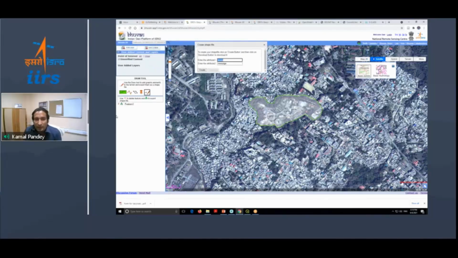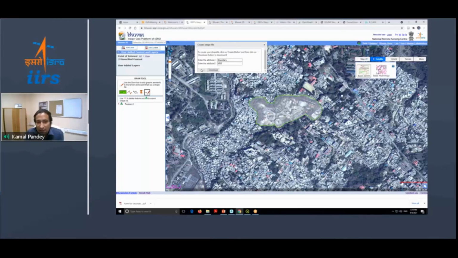You can give some attribute to it here. You can say attribute name 1, what is this actually? You can say this is building boundary. The first attribute is boundary, and the name of that boundary is IIRS.